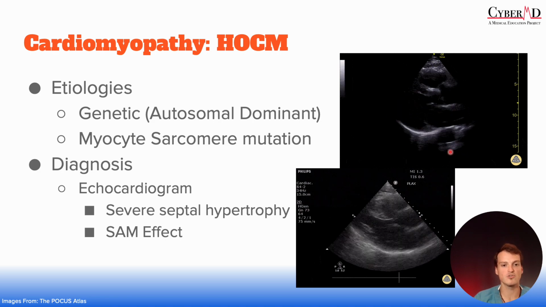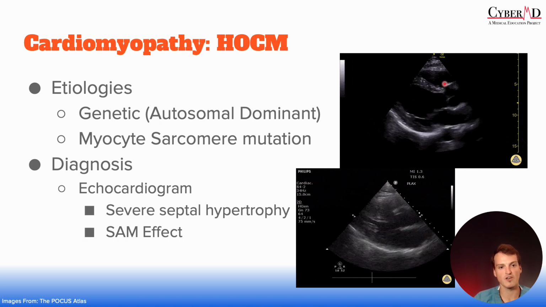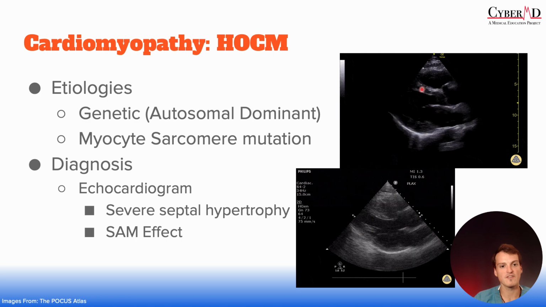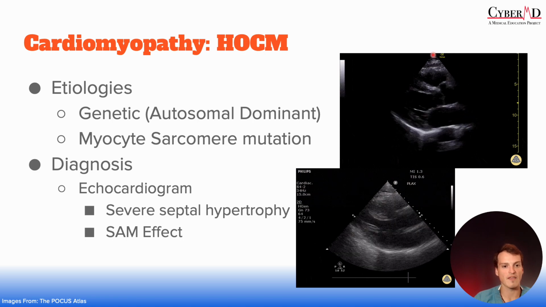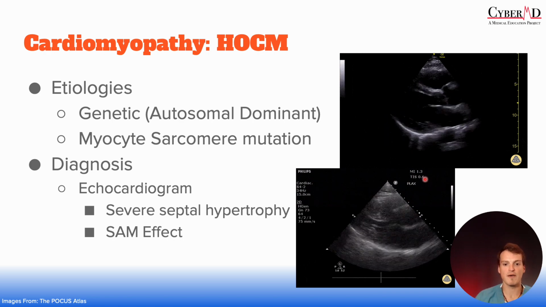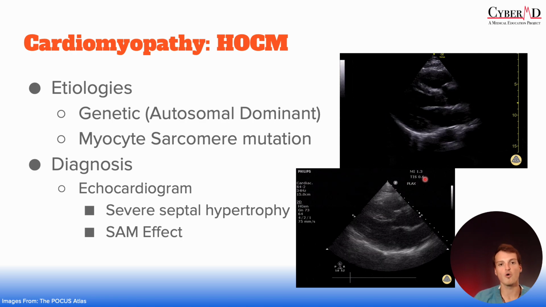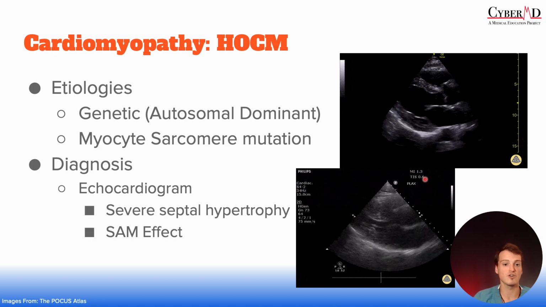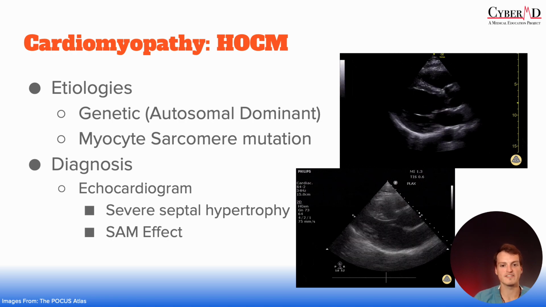And that's going to be in contrast to a normal functioning heart up here. We can see we have a nice normal sized chamber. We have a normal sized right ventricle. The thickness of the interventricular septum is roughly the same as this other side of our left ventricle over here. And so there is no pathology going on here. And so compare and contrast these images to get a better understanding of what a patient with HOCM would look like whenever you took an ultrasound and placed it on their chest to make this diagnosis. And so one other thing I wanted to talk about is something called the SAM effect.